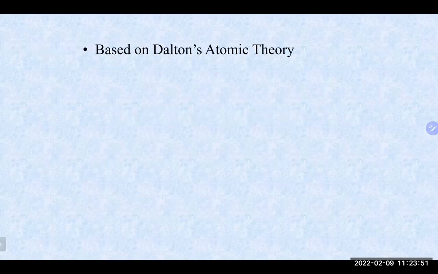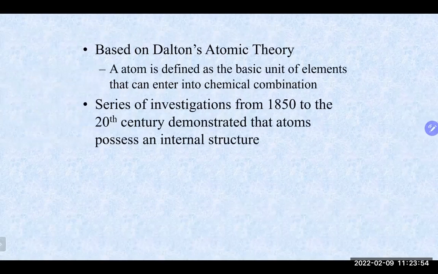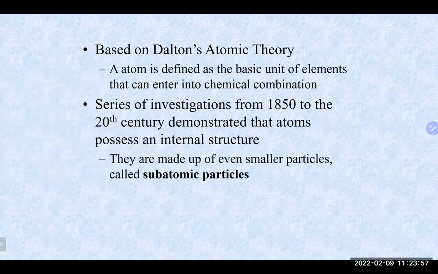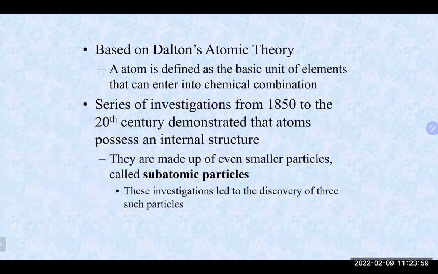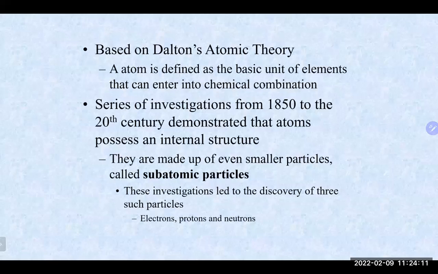So the structure of the atom, we're going to talk about some really important experiments that helped us get there. Based on Dalton's atomic theory, it was believed that the atom is the basic representation of each element. A series of investigations led to the idea that although atoms are extremely small, they actually do contain an internal structure of even smaller particles. These are referred to as subatomic particles. As you might be familiar with, they are the electrons, the protons, and the neutrons.